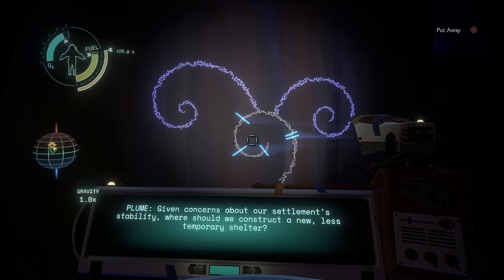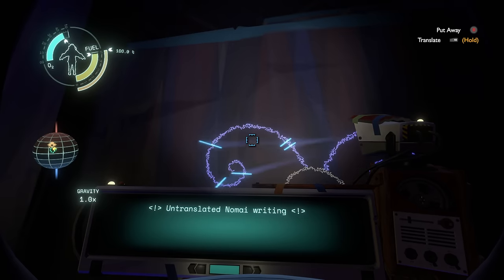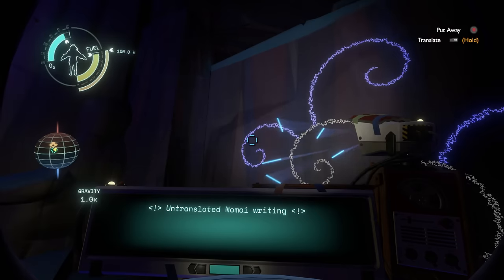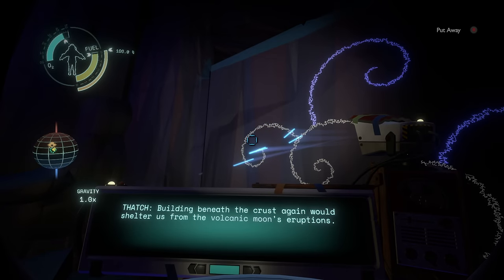Given concerns about our settlement's stability, where should we construct a new, less temporary shelter? I believe we should migrate to the Northern Glacier. Building beneath the crust again would shelter us from the volcanic moon's eruptions.